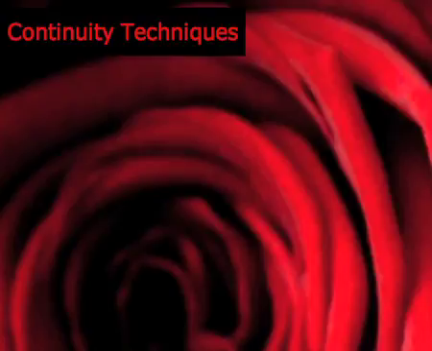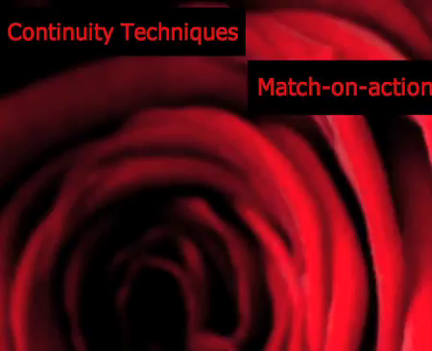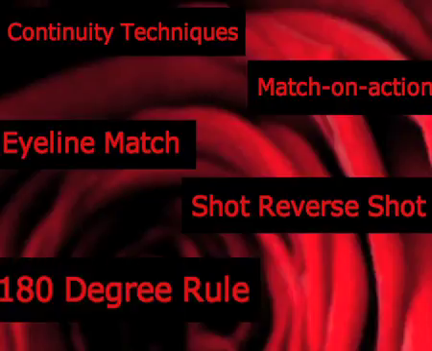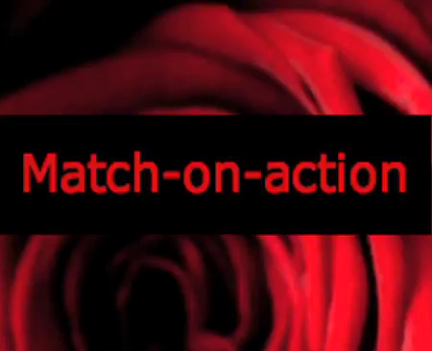When doing my preliminary task, I was introduced to the continuity techniques, these being match on action, eye-line match, shot reverse shot, and the 180-degree rule. In my preliminary task, I used all of these techniques, some to a greater success than others though. In my preliminary task, match on action can be seen when the girl walks through the door into the room.